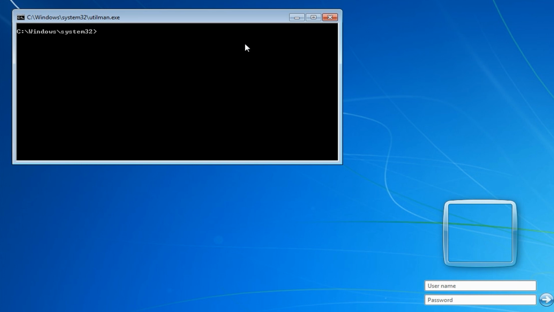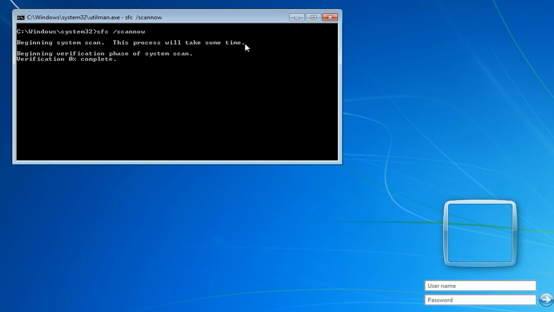Or the easiest way is to just, in the login screen, type in sfc /scannow. What that's going to do is it's just going to scan the entire computer for any inconsistencies, anything that is out of place or corrupted or damaged files in your Windows folder, and it will find that utilman is not correct, it's not the right size, and it will see that as a problem, and then it will fix it.